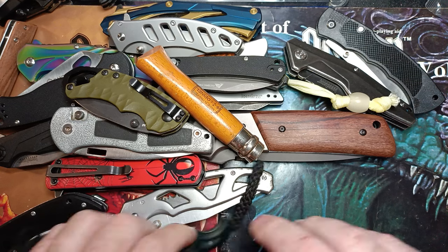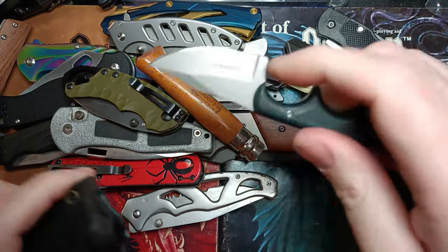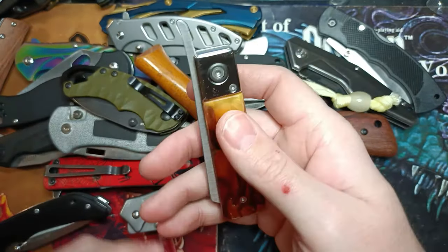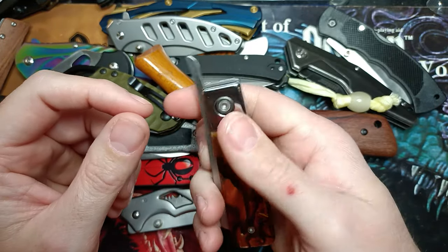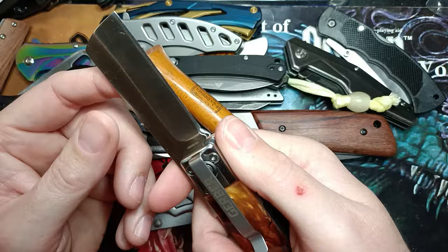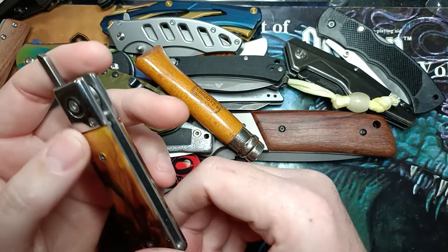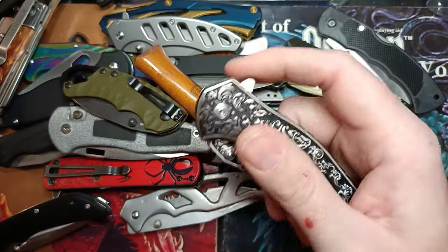We've got the two Benchmade Minimalists — the cleaver, which I had to have, and the Bowie — both great little knives. I don't carry neck knives, otherwise they'd already have some time on them. The Gerber Jukebox digs in like crazy into the left side on the waistband, so it's not really an EDC for me, but the scales are absolutely beautiful. It's got the friction folder style open. Same rough, wonky grind as the Quadrant — fit and finish issues are there, but it's still a pretty, cool little piece.